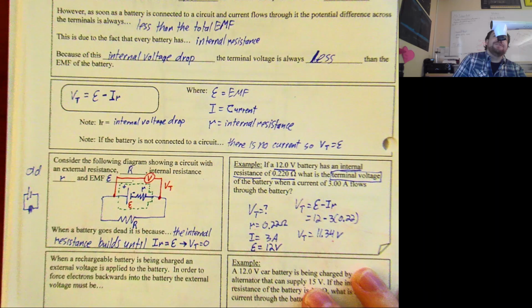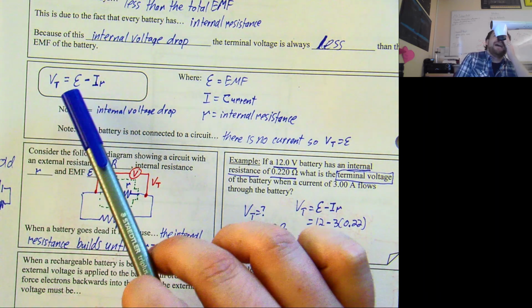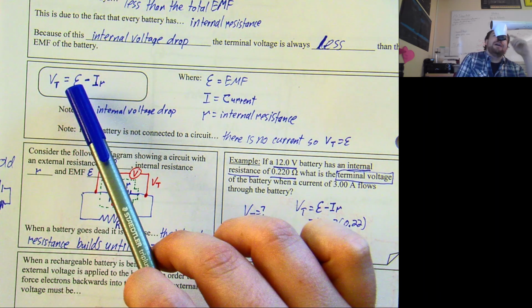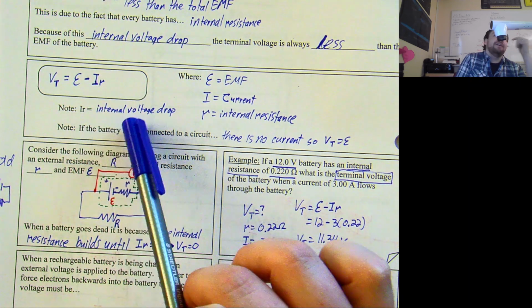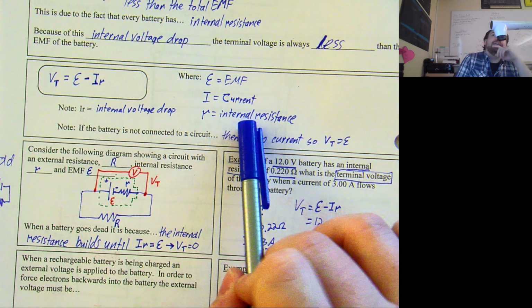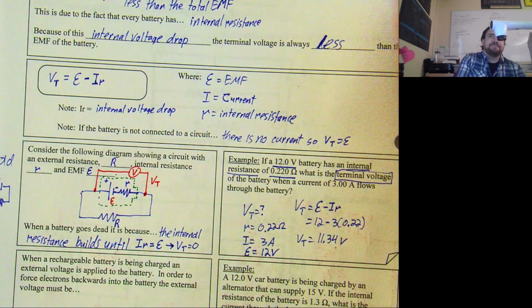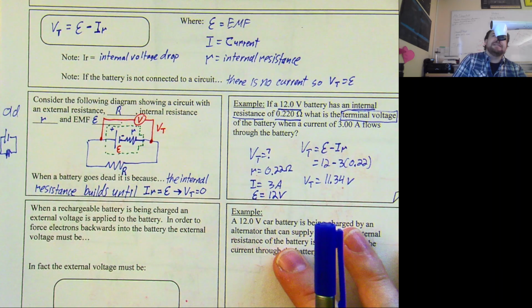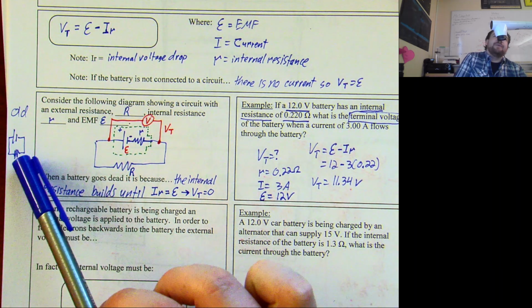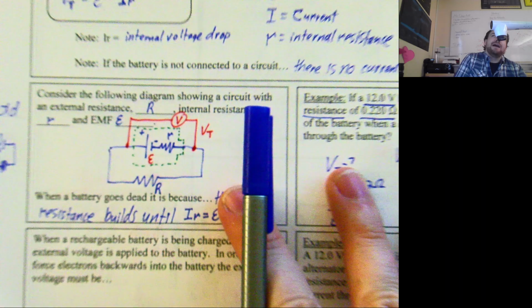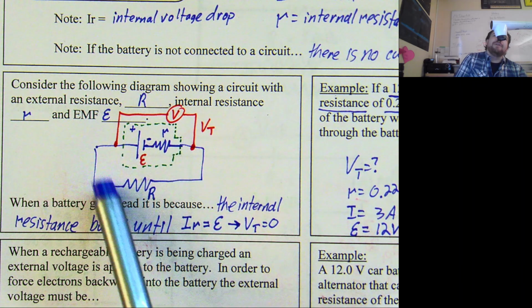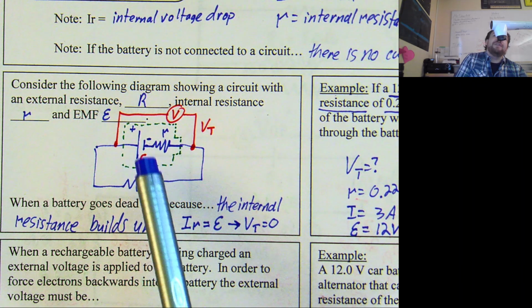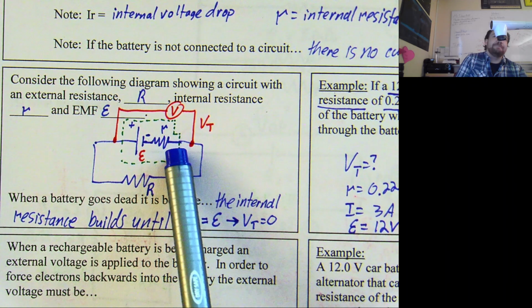Right, terminal voltage. The terminal voltage is found through EMF minus the current times little r, the internal resistance of the battery. So you get something that looks like this. Instead of drawing it like we used to, we now draw them like this. We put a dotted line around here, shaped like a battery. We've got the internal voltage and the resistance there.